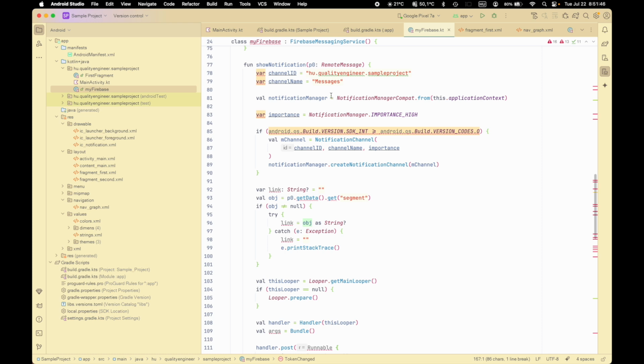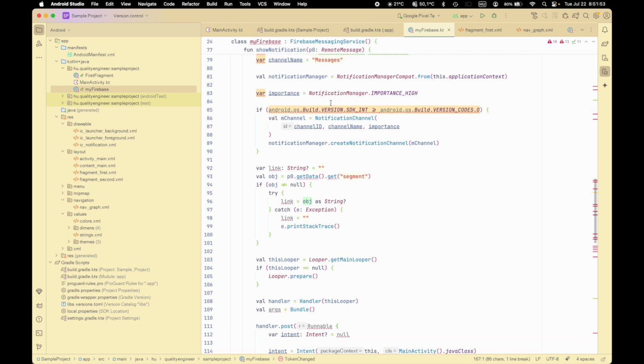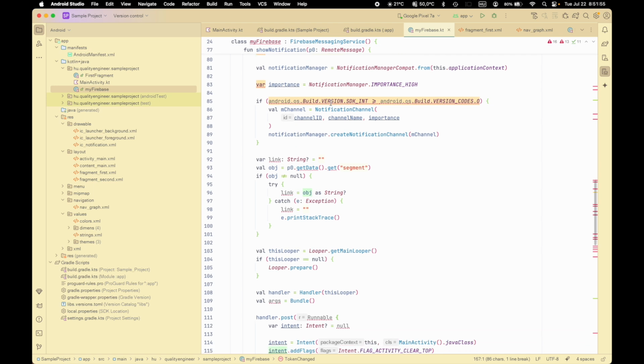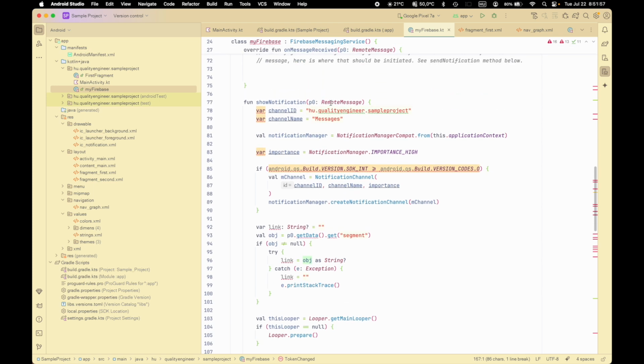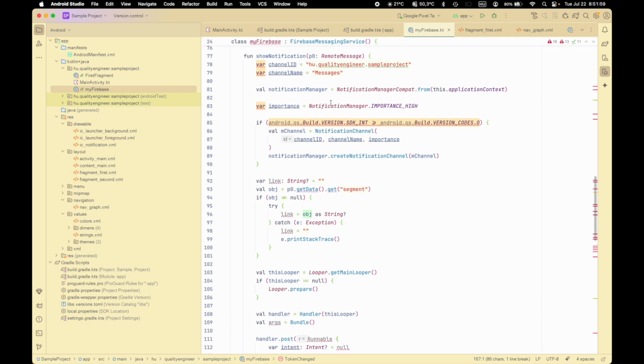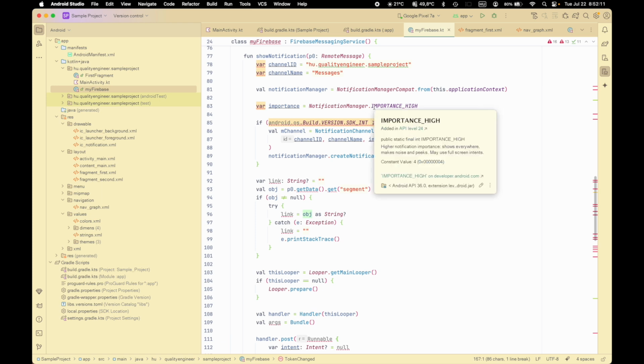They can enable or disable to receive notifications or show notifications for the application. Then we are setting the importance high for the notification itself. This is important to set to high or other high importance.